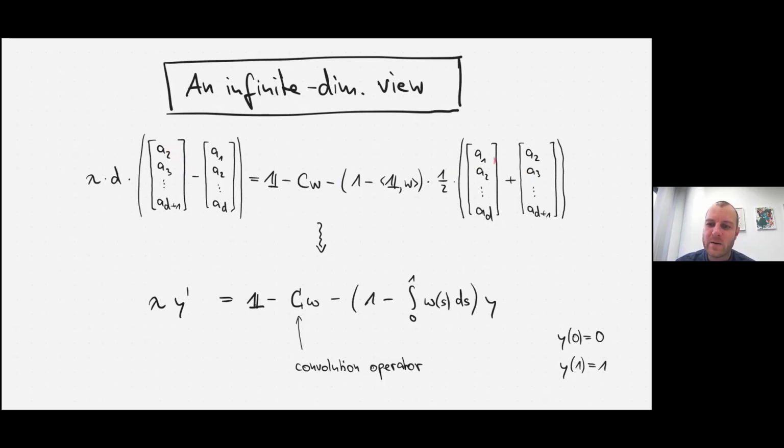So what do we have here, right? If y is, let's say, a nicely behaving function, you would expect that a1 and a2 are essentially the same, a2 and a3 also, and so on. So what you see here is 2 times that function, but you divide it by a factor of 2, so you see your function here. Also here you have the difference, and you also have that factor here. So this should tell you that maybe this is the derivative of y.